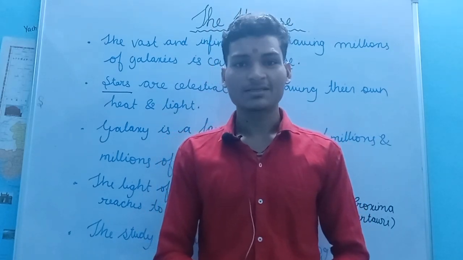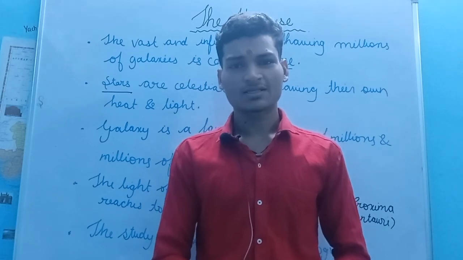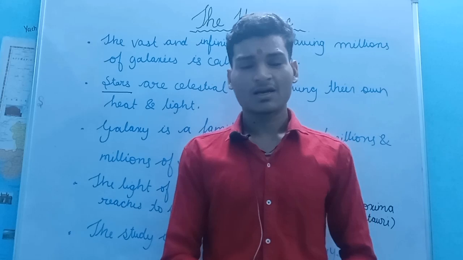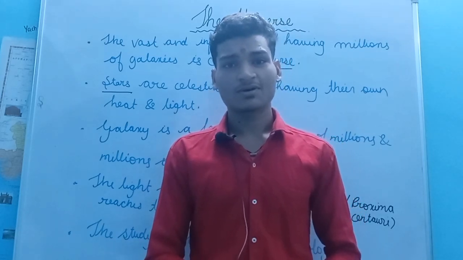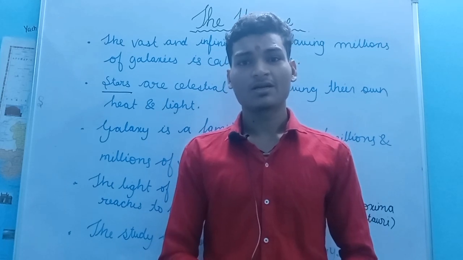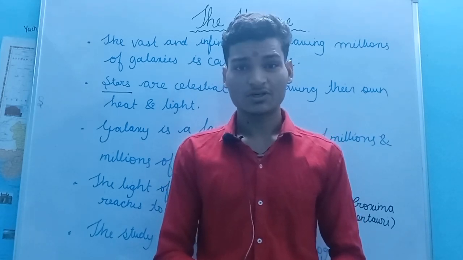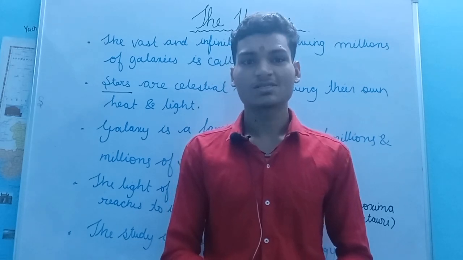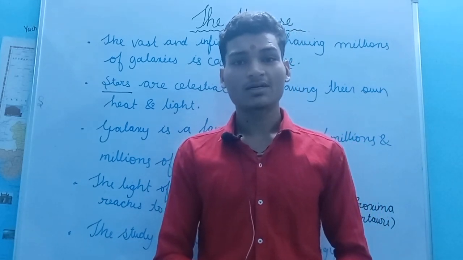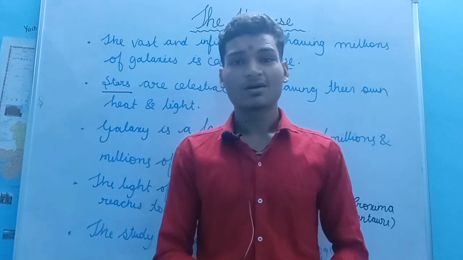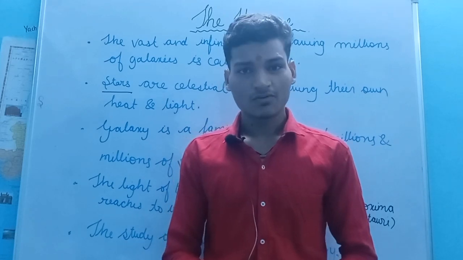Now coming to galaxies, galaxies are a family or system of millions and millions of stars. There are lots of galaxies. We will learn about them in this chapter, and there are lots of facts related to galaxies and stars. One of the best facts is related to the nearest star to the sun, which is Proxima Centauri. The light of Proxima Centauri reaches the earth in 4 years. This is a very nice question, you should know about this. And lastly, what is the study of the universe called? The study of the universe is known as cosmology. All these points I have written on the whiteboard, so please note them down.